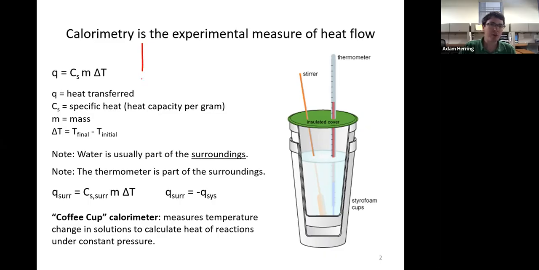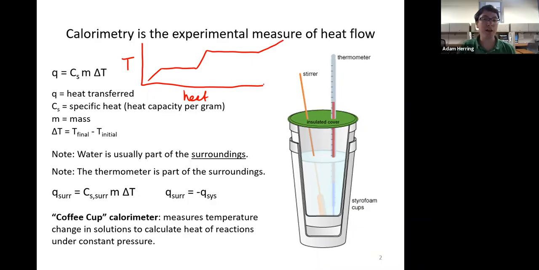Remember back in chapter 13, we looked at phase changes and we described the temperature change of a substance as we added heat to it. We said if you take that substance as a solid, initially as you add heat, the temperature is going to go up. At a certain point, the substance will start to melt. Once it's completely melted, we can increase the temperature again by adding more heat. We can then vaporize the substance and then eventually increase the temperature again as we add more and more heat in the gas phase.